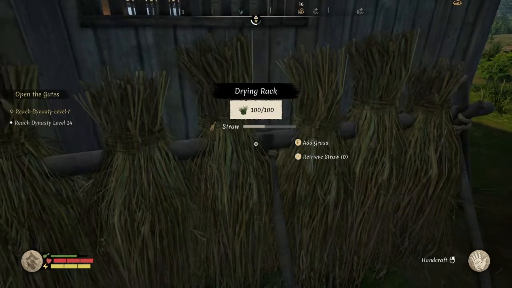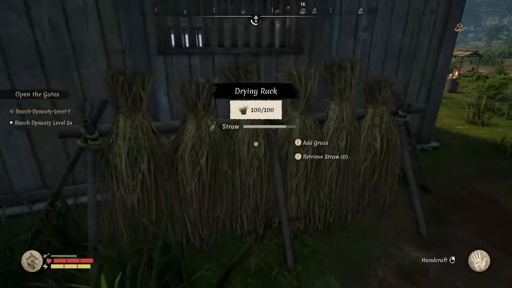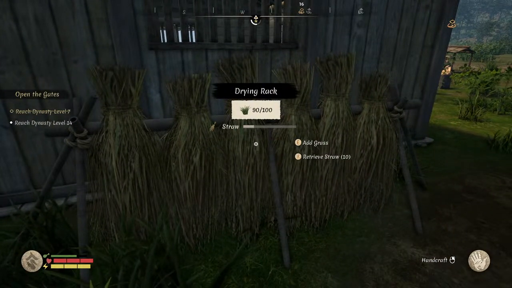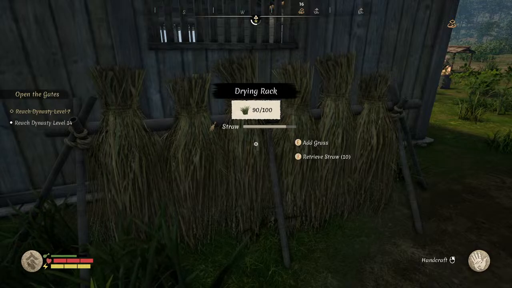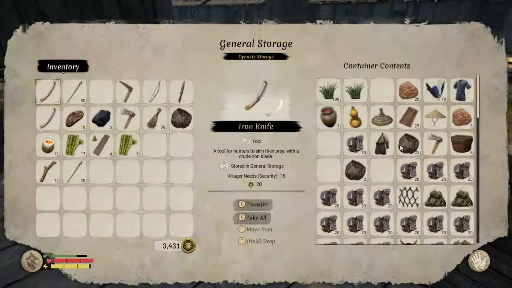Okay, that's going to take a while, so we're going to go off and do other stuff while it does its thing. Does it do 1 at a time? No, it does 10 at a time. Okay. And it's a 1-to-1, so it is more efficient. Instead of a 2-to-1 grass to straw, it is actually a 1-to-1. So these are definitely worth having. Yes, you have to wait for them, but that's okay.